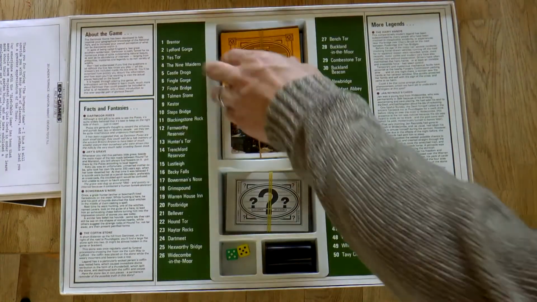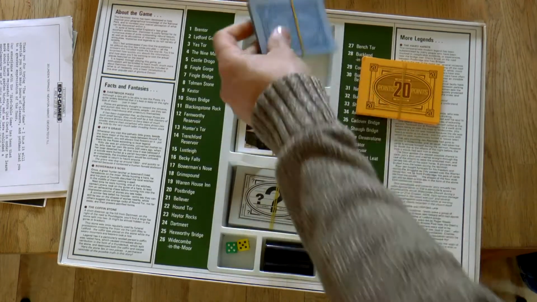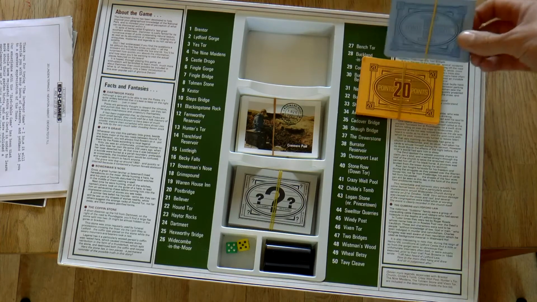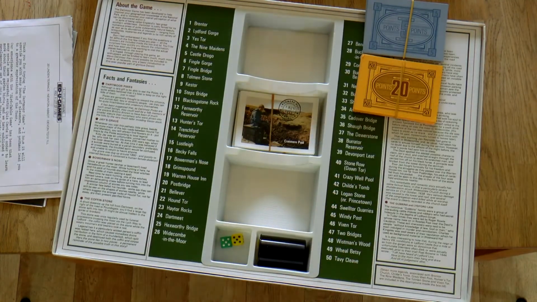So anyway, what else have we got here? We've got the points cards. All the same, 20 points, gold, 5 points, blues. Then we've got question cards, haven't we?